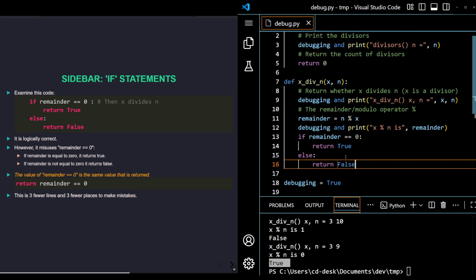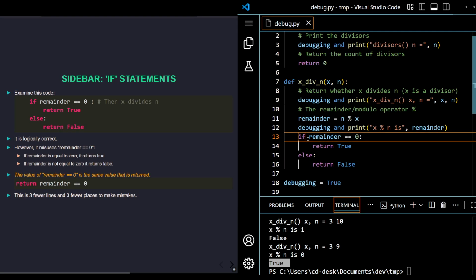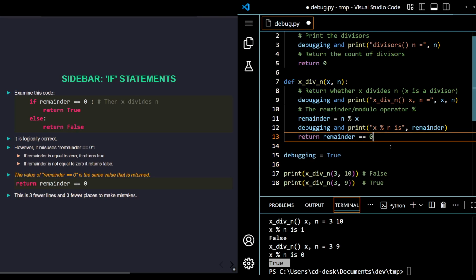So these lines here do not make programming sense, right? Like, they're logically correct. But because this value is either true or false, and it is the value we intend to return, we don't need these additional lines. And let me demonstrate this to you. I'm going to change this to a return statement, and I'm going to remove these lines. So I'm going to return the value of whether the remainder is equal to 0, okay? And we're going to see if we still get back false and true.